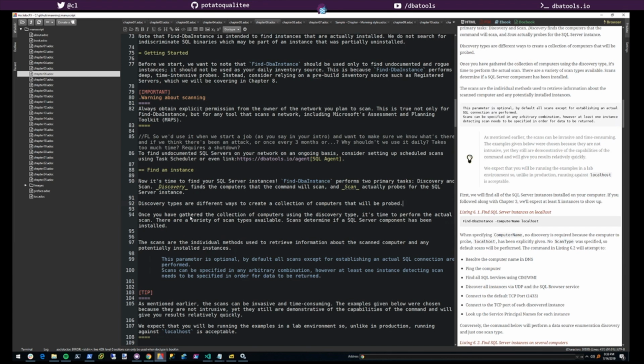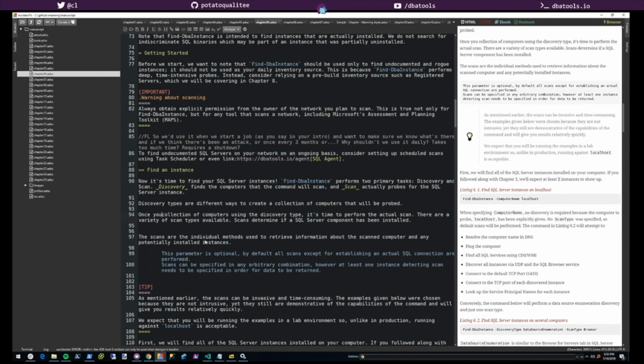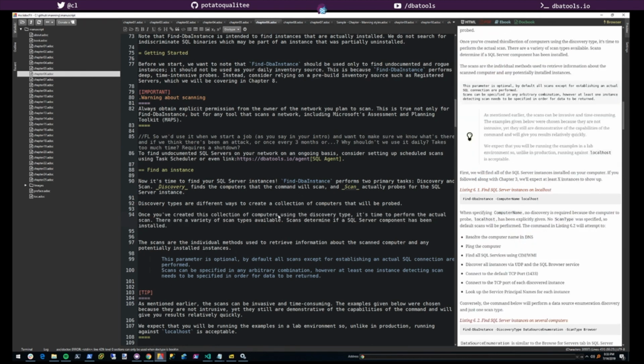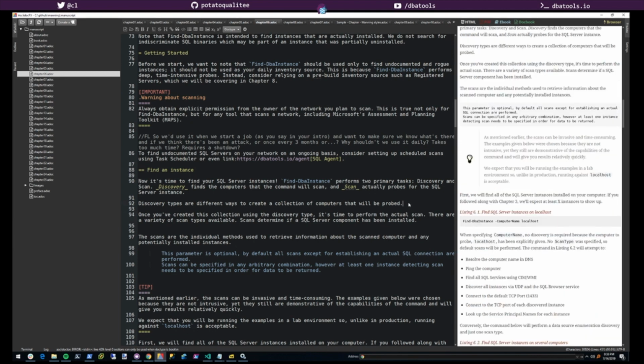Once you've created this collection, see, there's create, so I think that it is. Once you've created this collection using the discovery type, you can use this collection of computers.